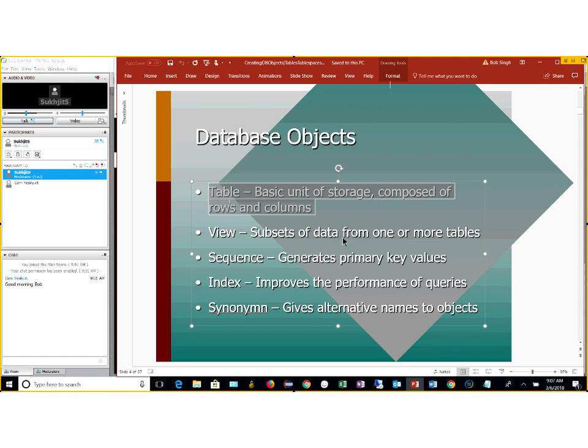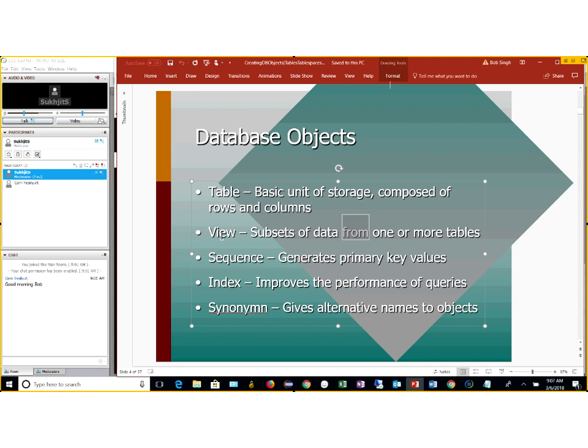Then we have a view, which basically takes a subset of the data from one or more tables. Views are generally created from a select statement. We talked about the view syntax earlier when we talked about key preserved tables.